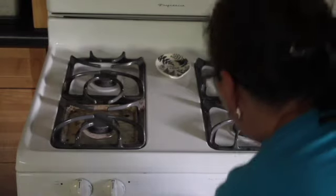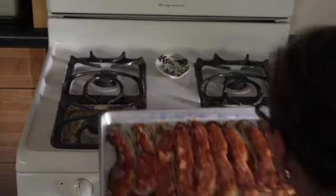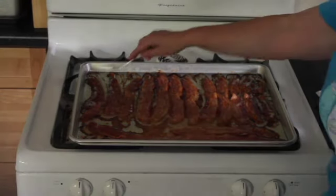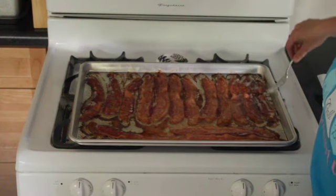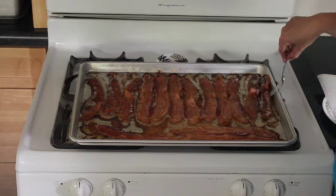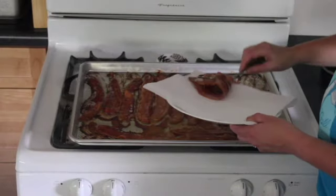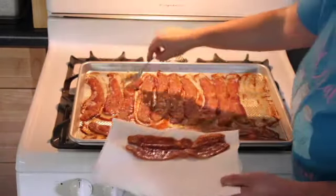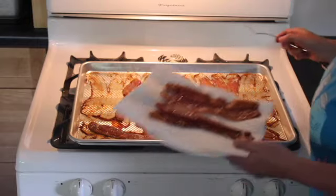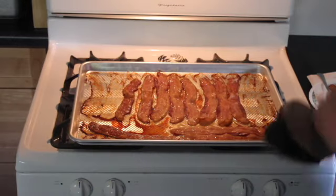All right, friends, welcome back for a hot minute. Pulling our bacon out. The ends of my oven cook faster than the rest of the oven, so I always have to pull this out and pull off the end pieces and then put the rest of it back in. So pull those guys off, throw them on there. And then all this will go back in the oven to cook a little longer.